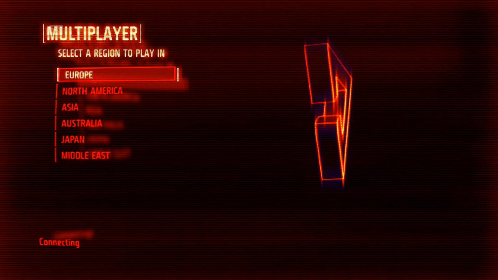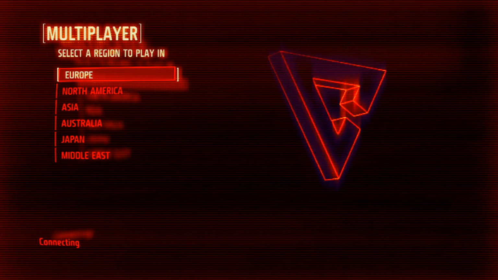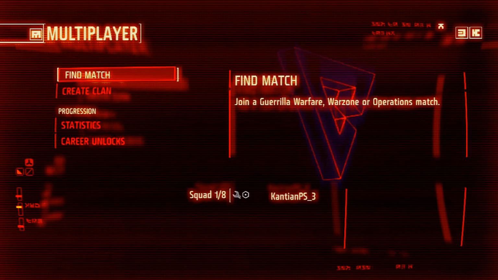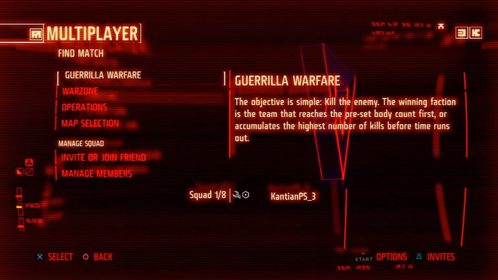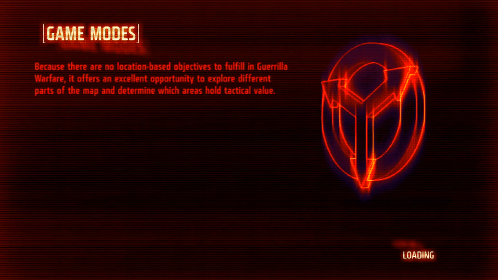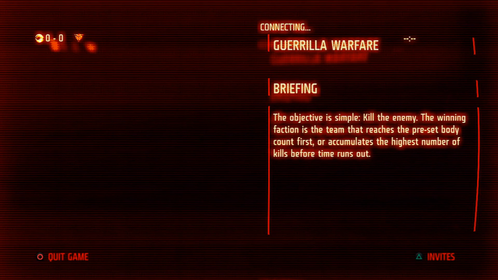Yeah, this I've recorded from the very beginning, just to show you that it's my first game, hence it's my first impressions. I went straight for guerrilla warfare, which is basically team deathmatch, because I figured that's the easiest thing to start with. Kill a lot of people, try to die as little as possible, and I played around with the sensitivity settings and button layout and whatnot, and now I'm really enjoying this game.